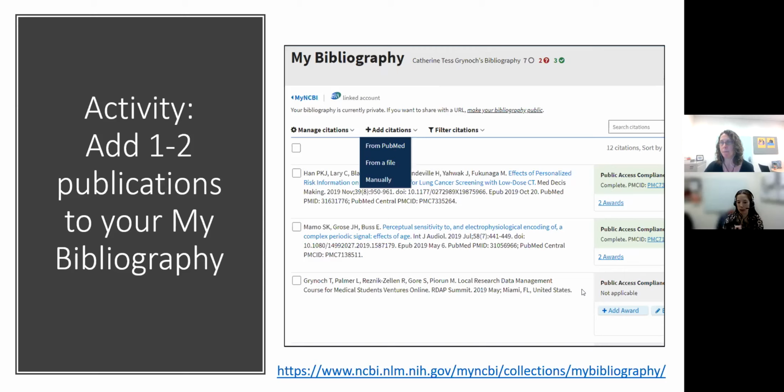And there's a question about if we should add preprints to our NCBI bibliography, and the answer is yes. They are included as part of the scientific works that can be included in biosketches. And for everyone who's posting about what to do about getting a DOI for a poster presentation, I'm going to paste the link to our repository here in the chat. There is a process here that you can use to submit your item depending on what part of the university or medical school you're from, and there's more information on how to do that.